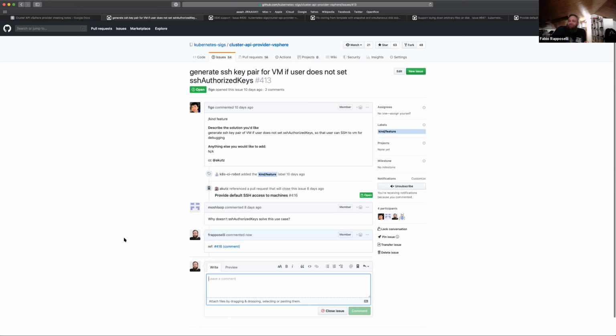There's no good way to answer this one. I think it's not the job of the provider itself to generate that key. Also because right now cluster cuddle is provider specific, but technically whatever replaces cluster cuddle at some point, or cluster cuddle itself, would work across providers.